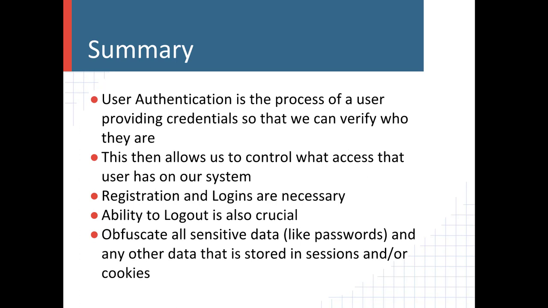In summary, user authentication is the process of a user providing credentials so that we can verify who they are. And this allows us to control what they can do on our website. Because of this, we need to be able to register users and we need to be able to let them log in. The ability to log out is also crucial because we don't want to have somebody come along behind that user and use their credentials either purposefully or accidentally.